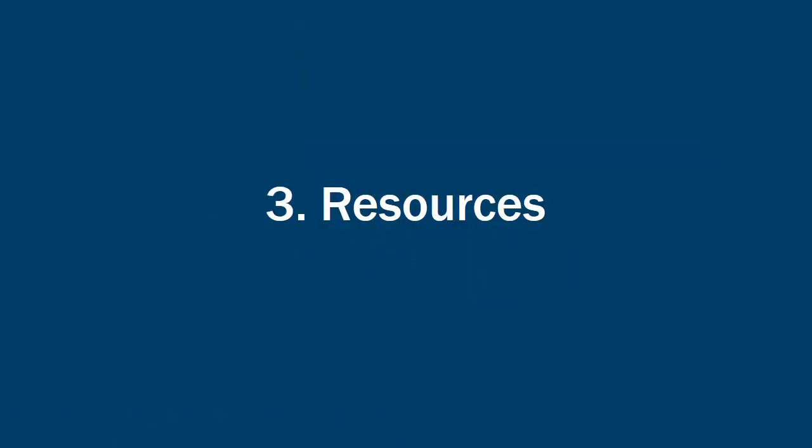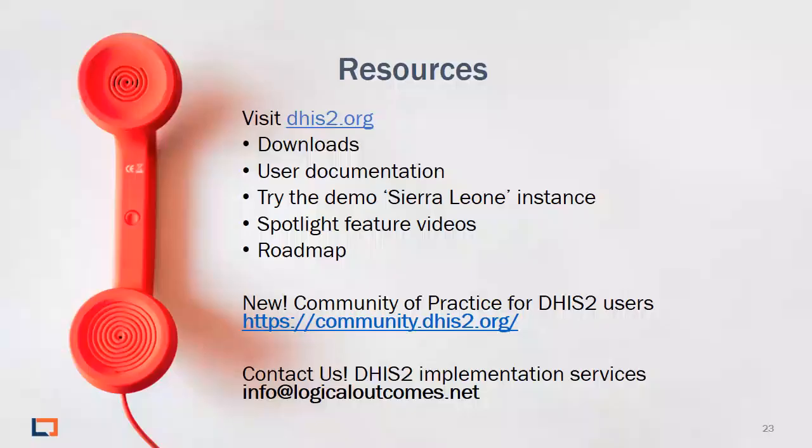We've just skimmed the surface of all the features and functionality available within DHIS2. Here's where you can go to learn more. The DHIS2 website includes downloads for the actual database file, lots of user documentation, the Sierra Leone demonstration instance that you saw in this video, spotlight videos that highlight certain features in more detail, and a roadmap, what's coming in the future. You can also find information on official training events called academies and a lot more.